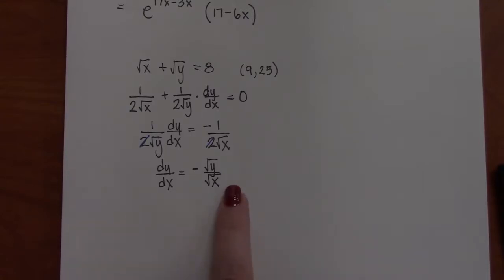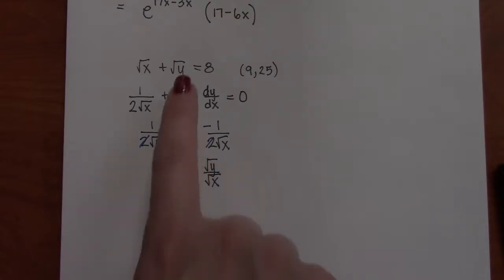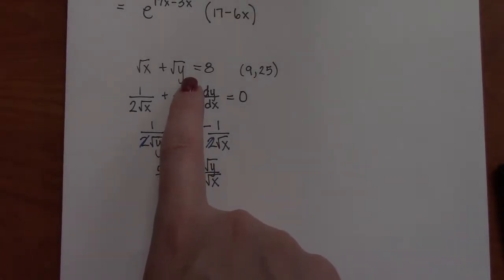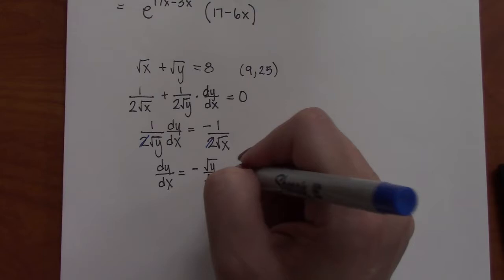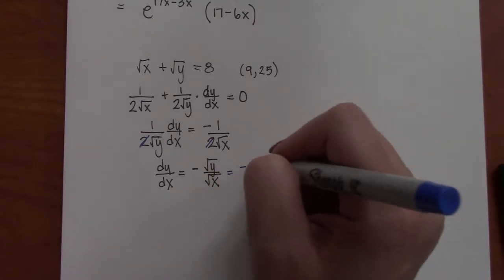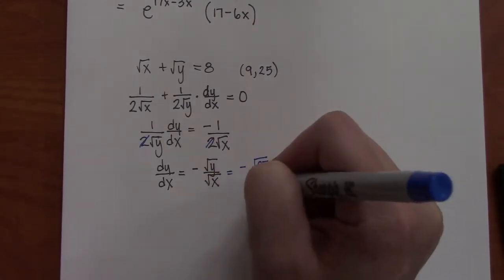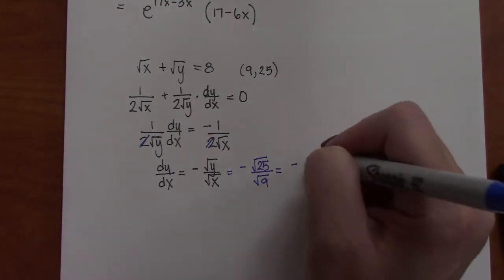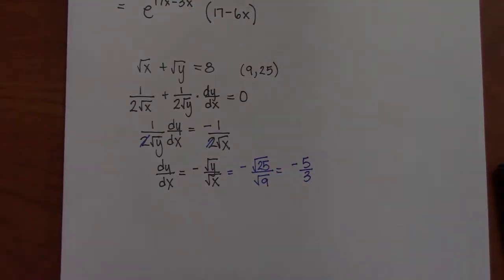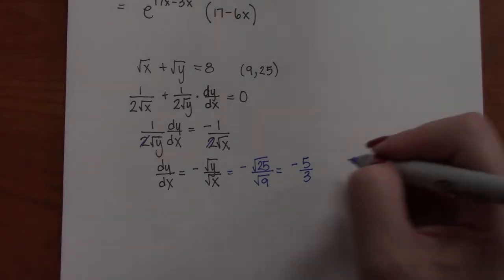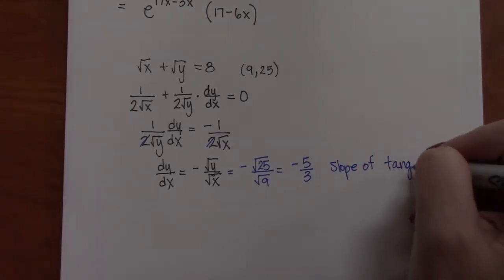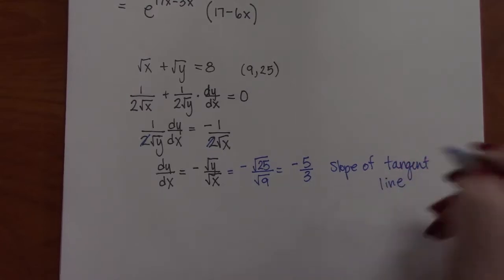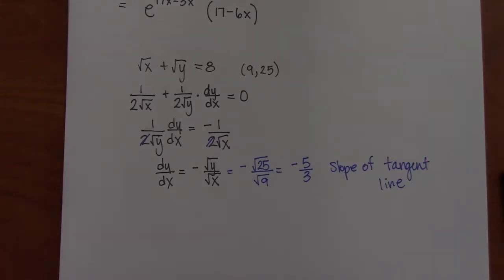But then when you got here, you would see I need a y, and you would have to go back to the original function to find that y, and you would have had to solve to get your 25. But they were kind in this one and gave you both points. So it would be negative square root of 25 over square root of 9, and that should simplify into negative 5/3. And so this would be the slope, right, of your tangent line if there was like parts B, C, if we wanted to keep going with it.